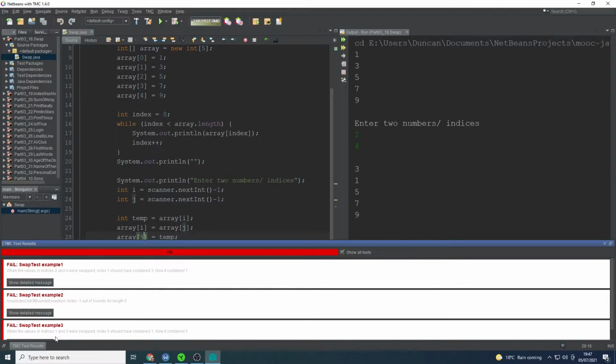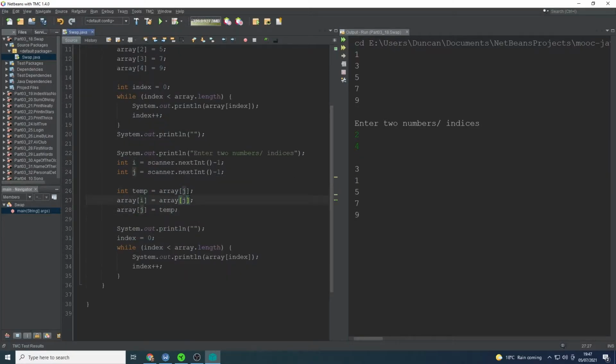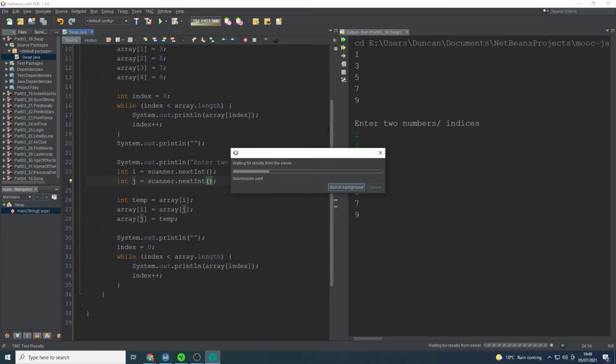When the values at indices 1 and 3 were swapped, index should be 0 and now contain 5. Let's just quickly change these. There we go, we've now got a pass.